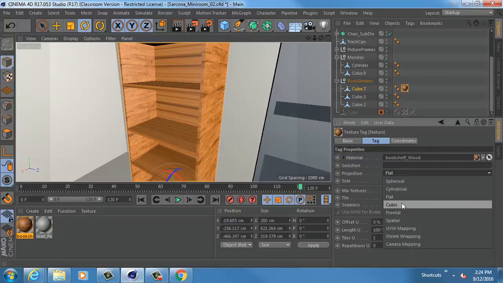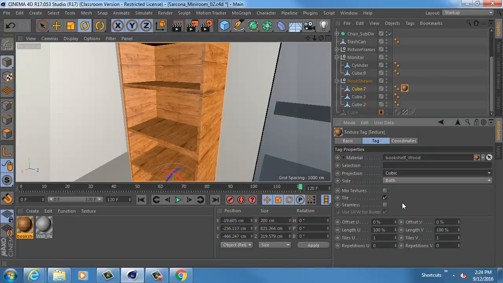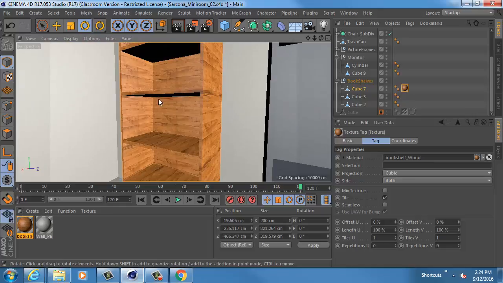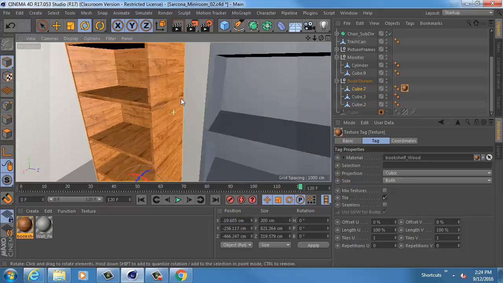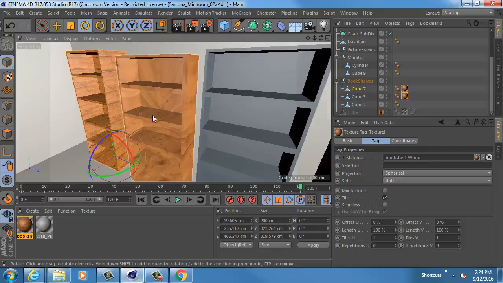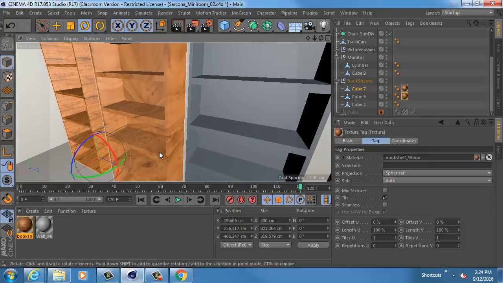When we switch this to cubic, we have multiple projections. So if we had our pad of paper here, one projector would be shooting it from the front, one would be hitting it from the side, one would be hitting it from the top, and that's how it would lay out the texture for it. So that's why in this case it works out pretty good and looks pretty nice. You know, we see the grain in there. Now if I drop this onto a new object, you'll see that the new object still doesn't look good.